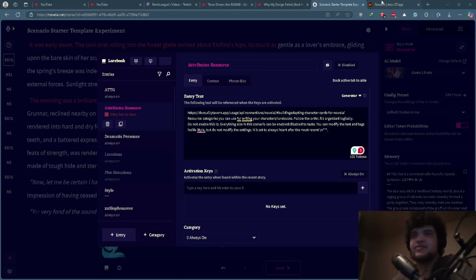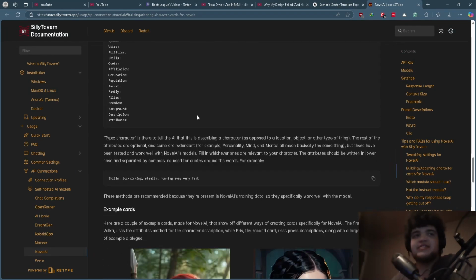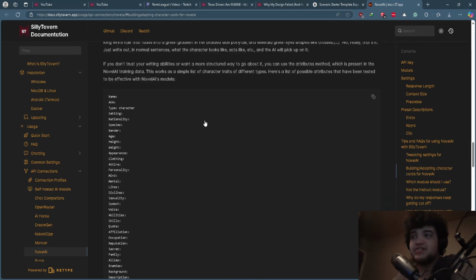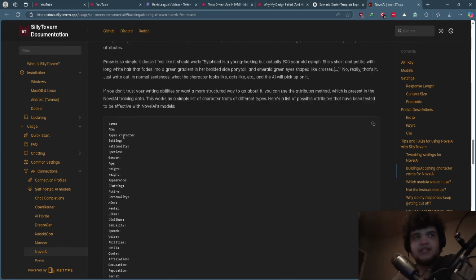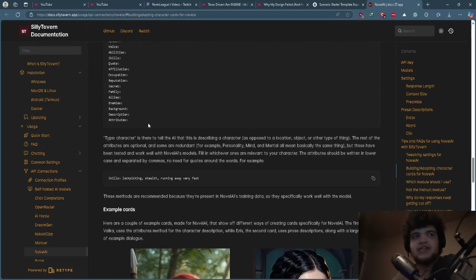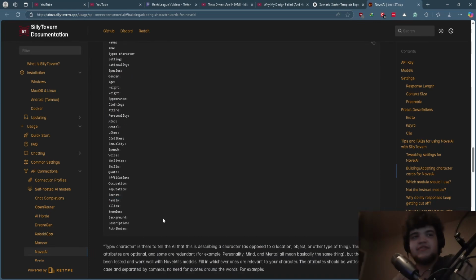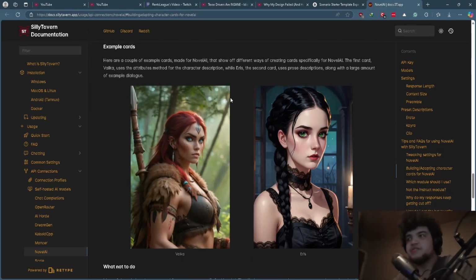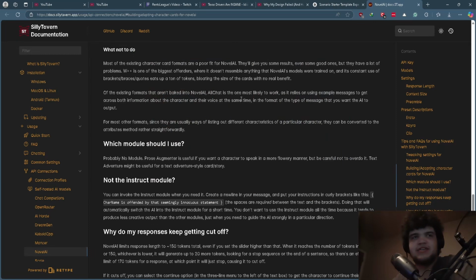Yeah, SillyTavern, if we go over to it, this is how you make characters in SillyTavern, which is, I believe, a little bit of a different style, but it seems to be using attribute. It does have the attribute list that I talked about in the last video, which is very, very useful. We'll get into that in a second because we're going to be going down to the characters tab. But a list like this of just categories for it will be very handy in a second.